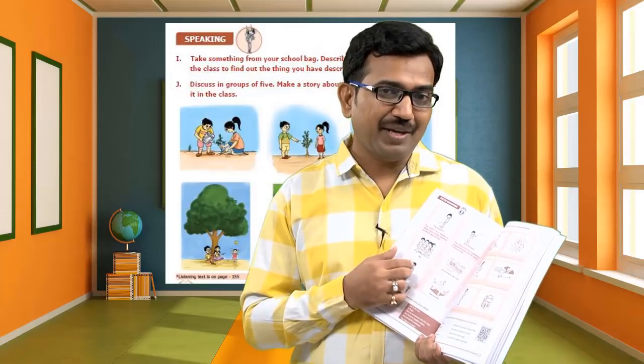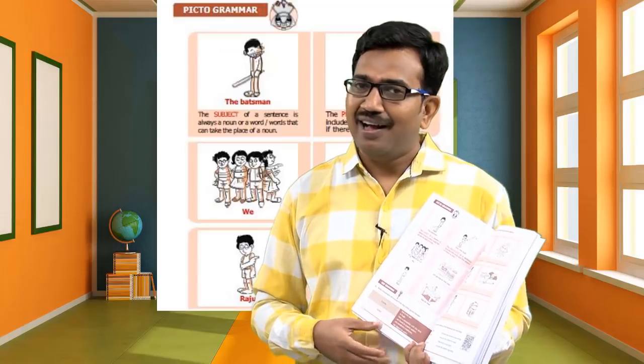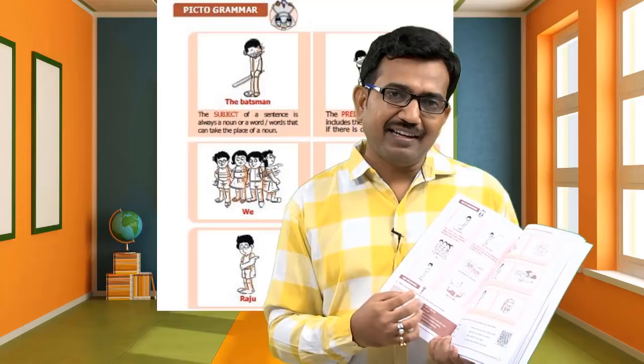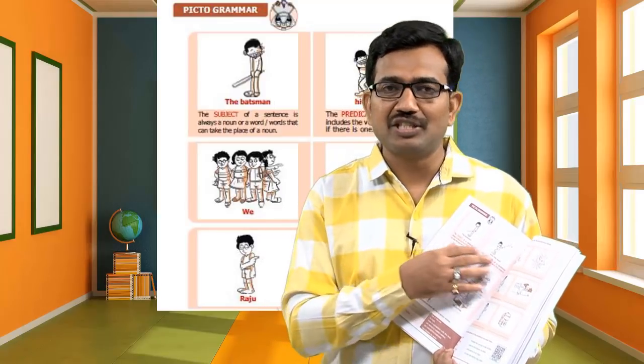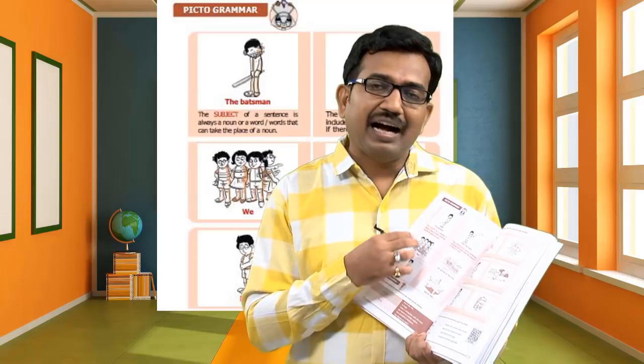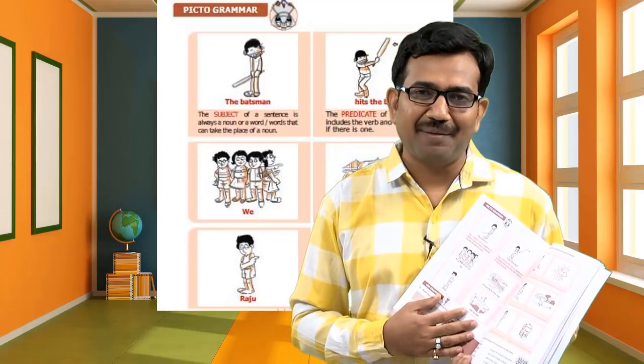And really the amazing feature of this text is grammar through pictures. I am a visual learner. I hope many of the students are also visual learners. If they look into the colorful pictures, they'll really look into the sentences and read that. Each grammar topic will be introduced with a situational approach and the picture approach. We have coined this as pictogrammar.